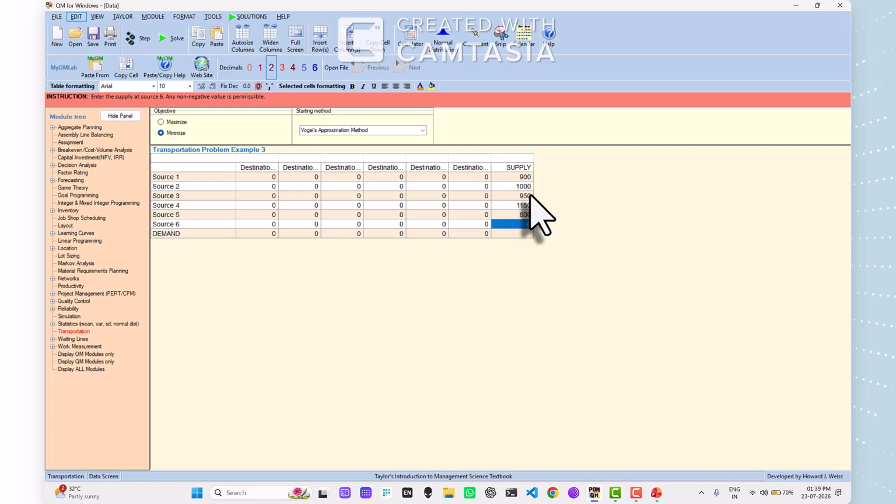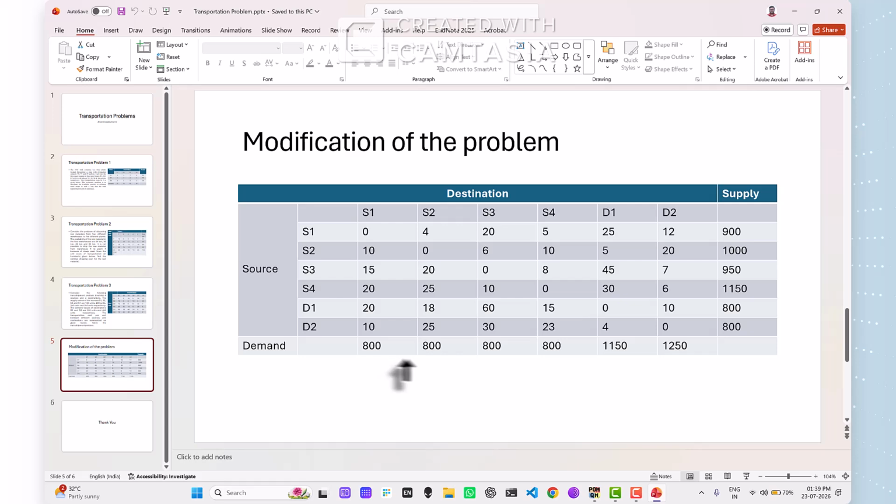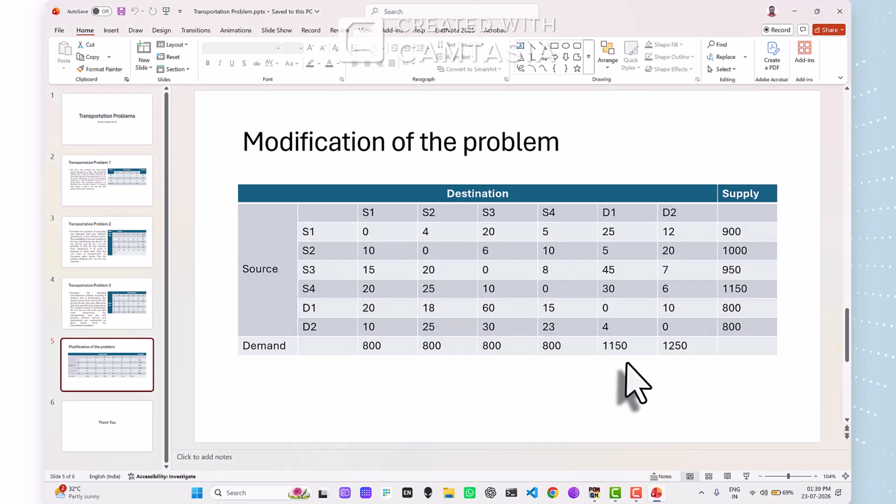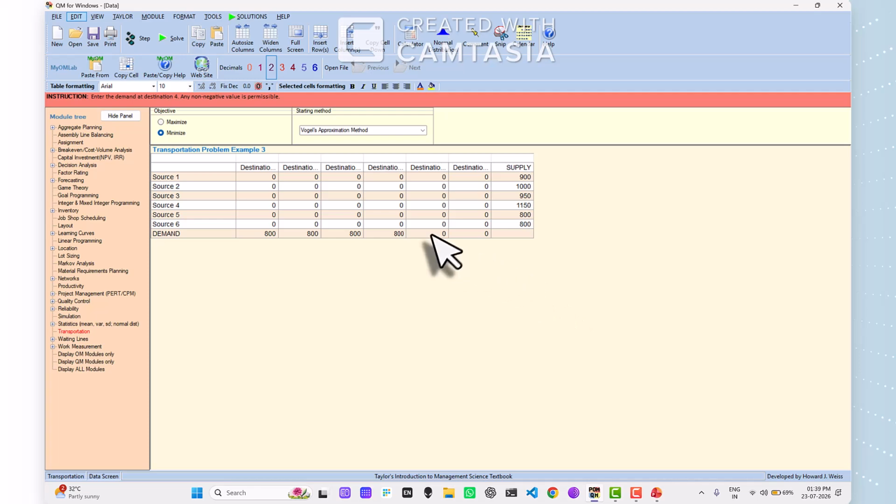Demand is 800, 800, 800, 800, 1,000, 150, 1,000, 250, 1,250.